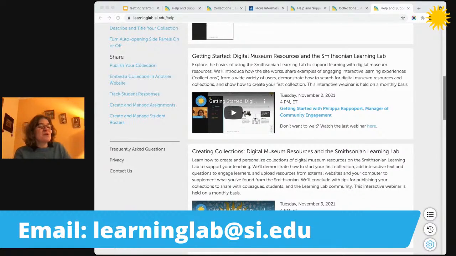What I was going to say is that the lab pulls from everything that's been digitized across the Smithsonian. It's a huge institution, and people have digitized resources over the years, and there's a lot of variation in the kind of metadata they've included when they uploaded. So it's really helpful to search under different words and you'll find different content that way. Susan has no more questions right now.